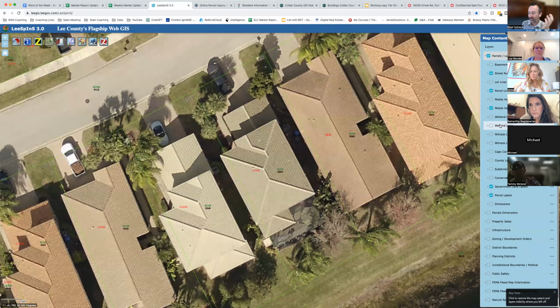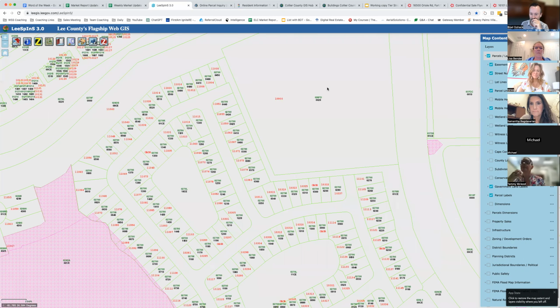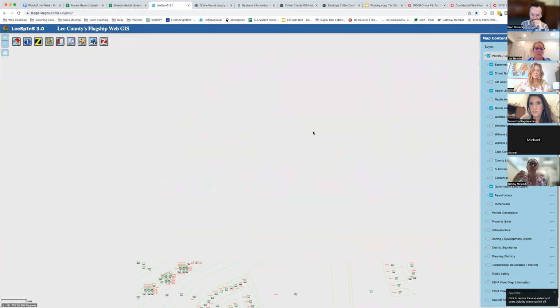Easements, wetlands lines, like if there's wetlands on the property, you'll be able to click and it'll show you the wetlands lines that they have, subdivisions, dimensions, etc. So if I click on here and I click easements, I want to show you, I had to go to a different neighborhood to find exactly it, but let me show you here.